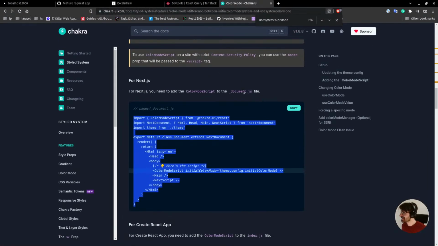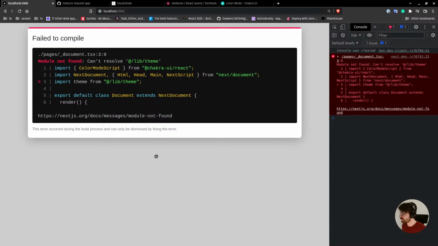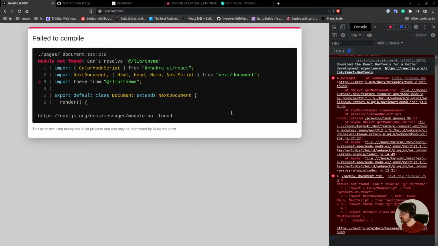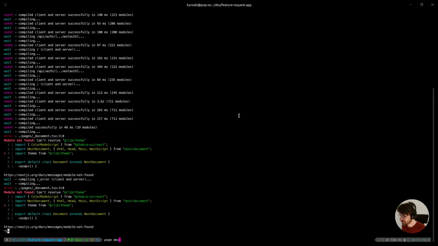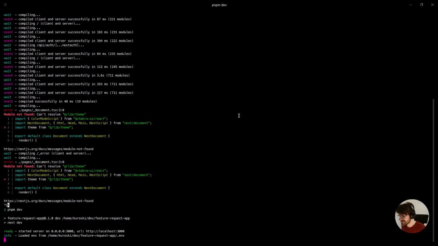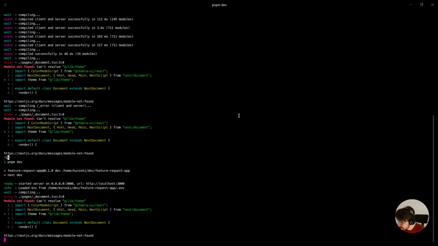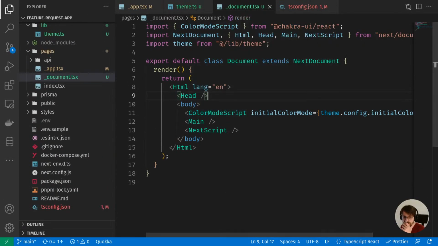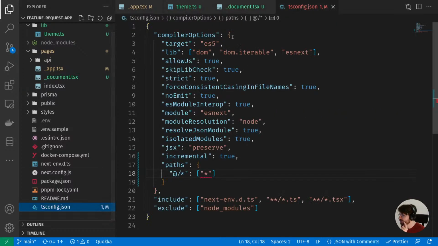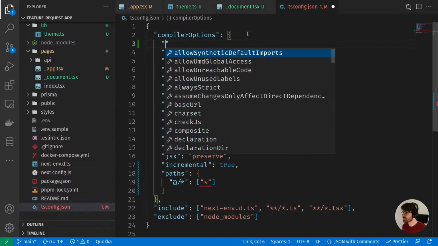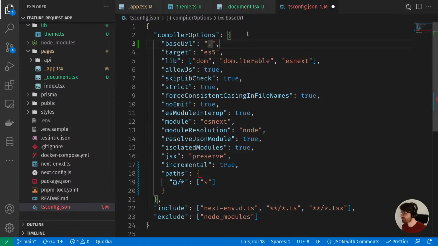Okay, let's see if everything is working. Oh yeah, it failed to compile, so now we probably will have to restart this. Oh yeah, we can't resolve. So I'm having some troubles with this kind of pathing. Oh yeah, I think I know what I have to do. It's because this is TypeScript wise, so I have to provide the base URL.